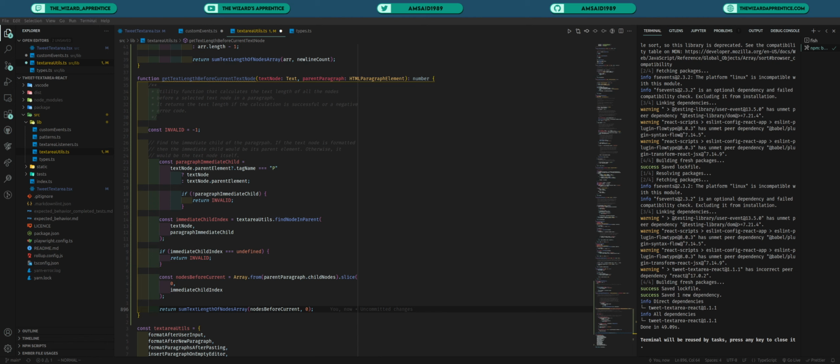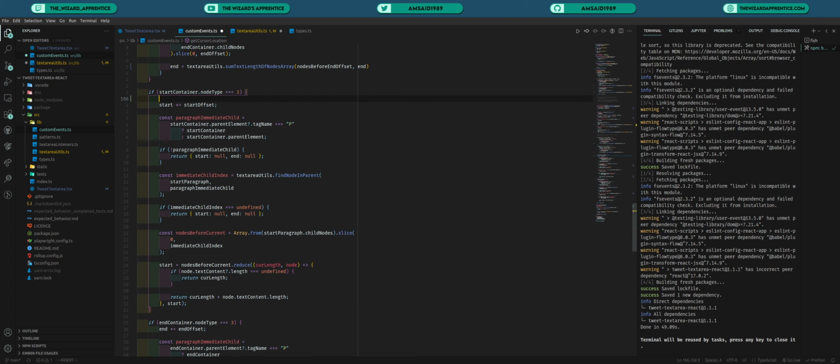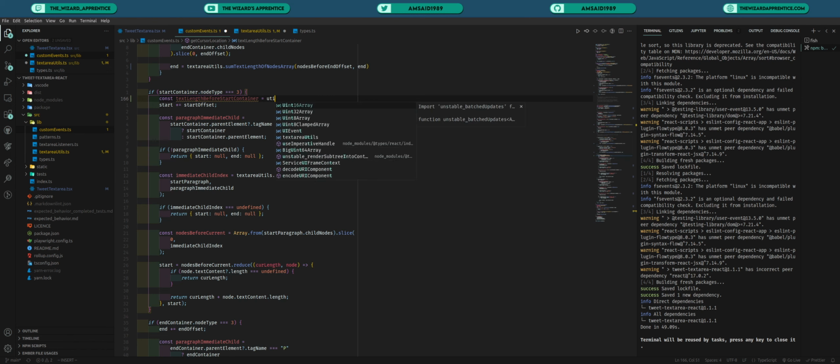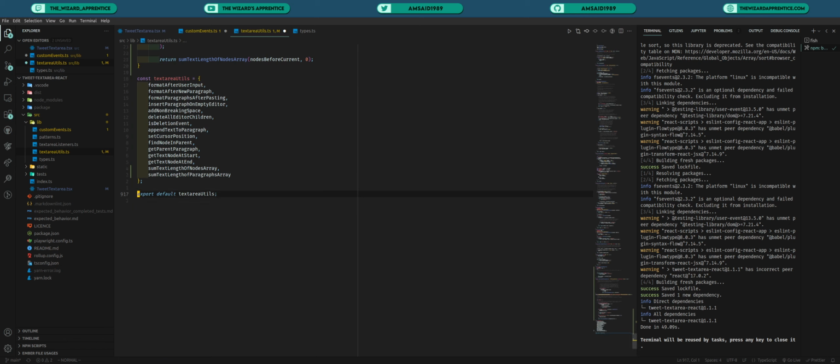So how are we going to use this? We are going to come here at the top and say const text length before start container equals, and we did not export the function, so let's just do that quickly.